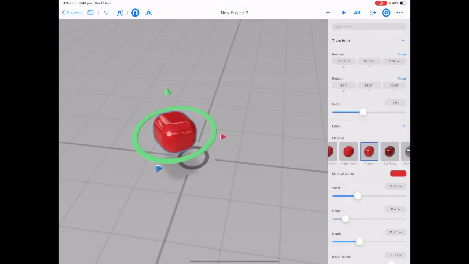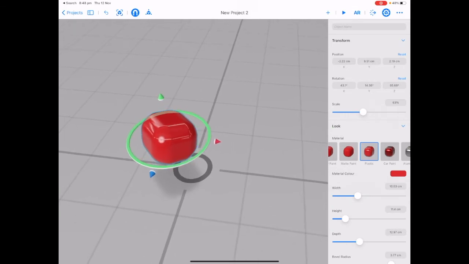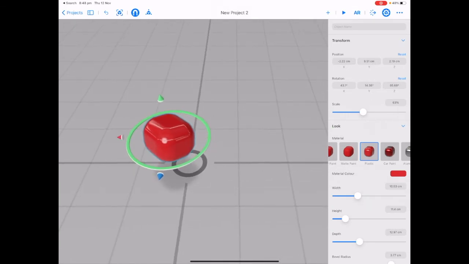Sometimes it can get muddled up between rotating and scaling. If this happens, just tap off and deselect your object. Tap on and you might either need to zoom in or out or just twirl it around a bit and try again.